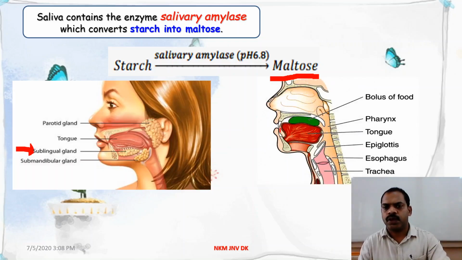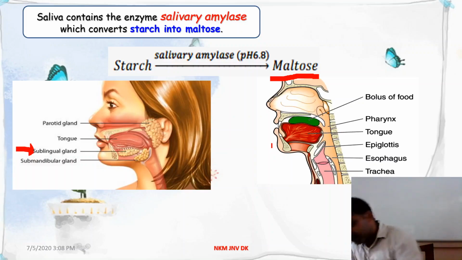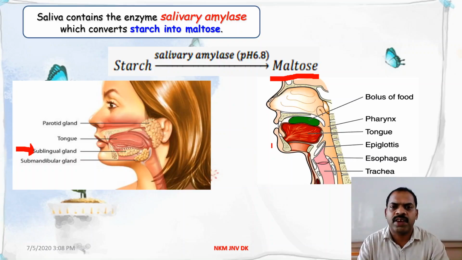So we can see here the food is now completely mixed with the saliva and broken down by the teeth. Now we can see one more very important organ in our mouth or buccal cavity. What is that? That is the tongue. What is the role of the tongue? The tongue will feel the taste. Is that its only function? What else does it do? We can speak, but speaking is not a part of our digestion process. So what is the other role of the tongue?